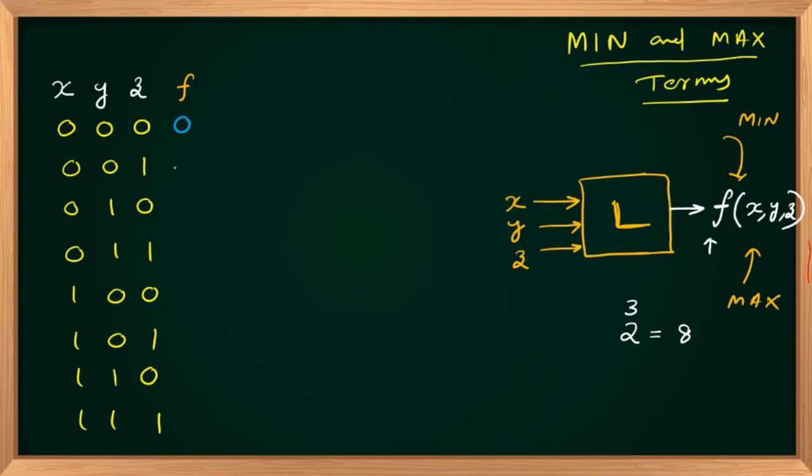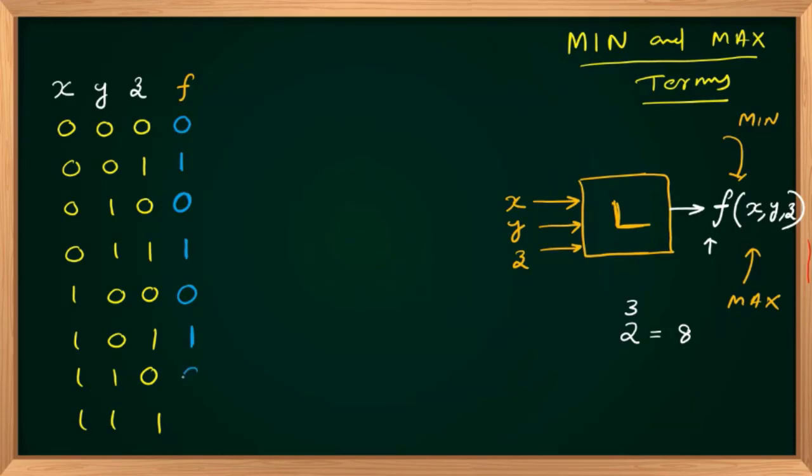If my inputs are 0, 0, 1, then my requirement is, let us say, you are going to design that circuit, so our requirement is 1. You can assign any values. If it is 0, 1, 0, our requirement is that the output should be 0. If x equal to 0, y equal to 1, and z equal to 0, my f should be 0, or the other way, the circuit should produce a logic 0 at the output. If it is a 0, 1, 1 condition, my output should be 1. 1, 0, 0 output should be 0. 1, 0, 1 output should be 1. That is our requirement. You can assign any value for f corresponding to input combinations.